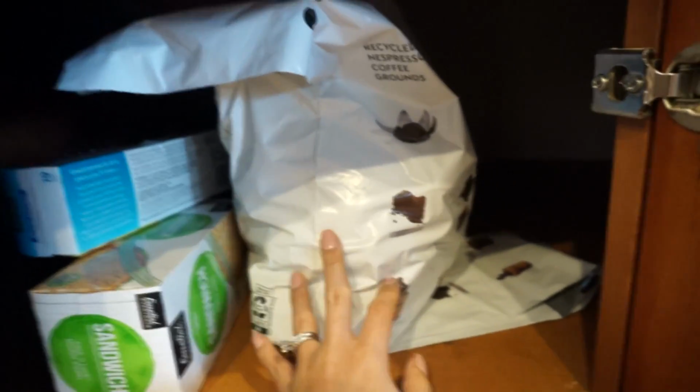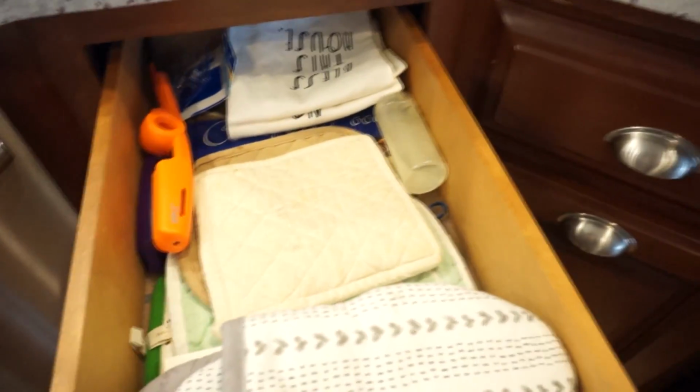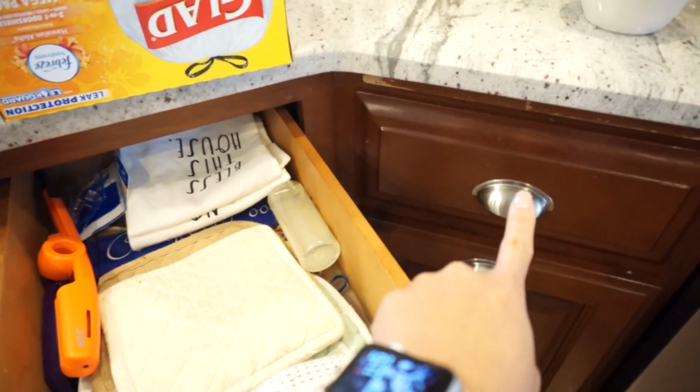This is recycled coffee pods. And then we have more garbage stuff here, bags and stuff. So I'm gonna go ahead and organize these. I think I'm gonna put paper towels down here too. We'll see. So that's my little project now. I think, yeah, I'm gonna move this over to this drawer.